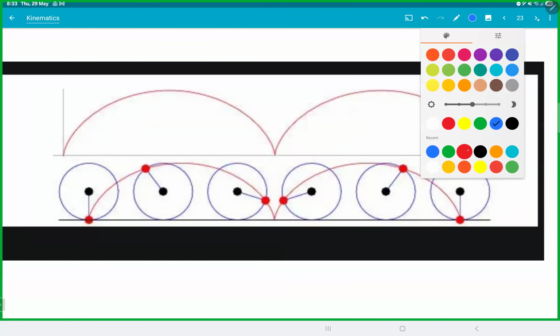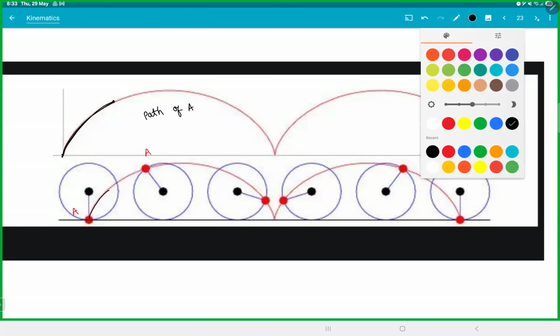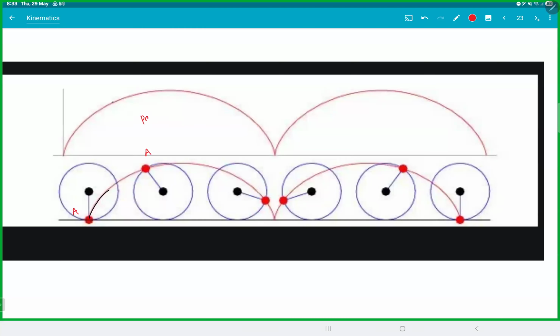So what I'm asking you is, if this is your point A, so a part of it, when this thing has rotated by an angle theta, I want you to find this length. So somewhere here. I want you to find this length here. And I hope you remember this. In one complete revolution, the center of the wheel will travel a distance of 2 pi r. That we knew. Now I'm asking you to find the length of this red line. And this would be a cycloid.